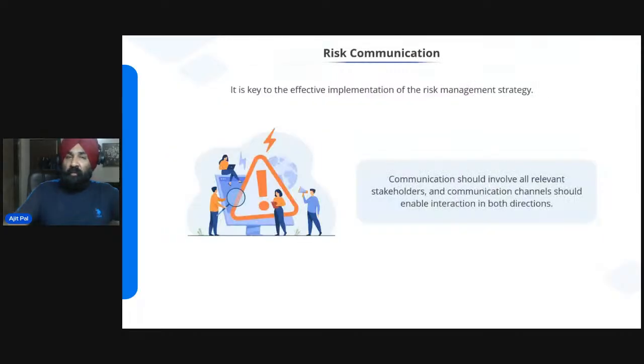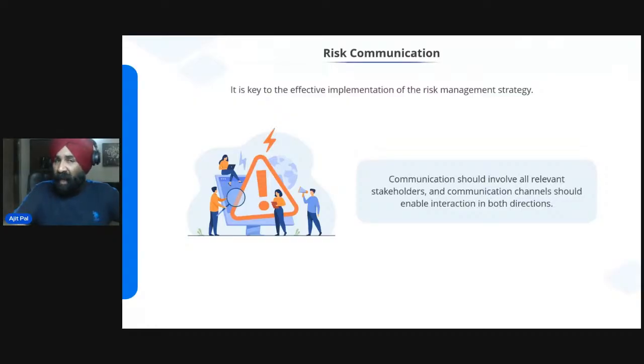Then risk communication, it is a key factor because communication is a key to everything. There is one ad called Tata Sky. If you have seen it, there is a company called Tata Sky. They had one ad, "बोलने में क्या जाता है." Okay, so speak. You have to. Communication is a key. I've seen in a lot of calls, I was in a SOC, I was part of a lot of calls. People were doing things properly, but they were not communicating. So communication is very important and it is important in terms of risk management also.